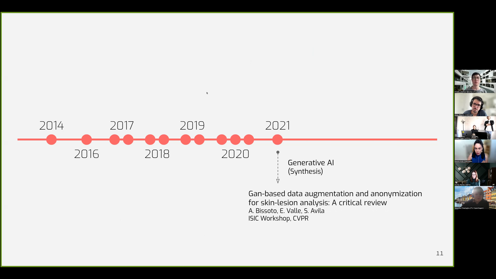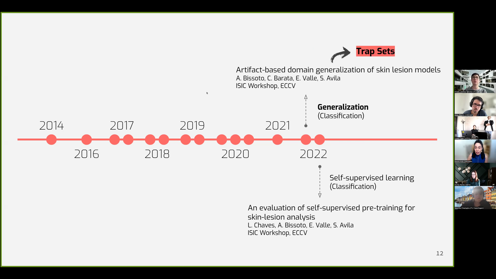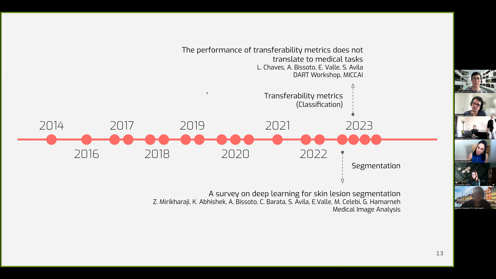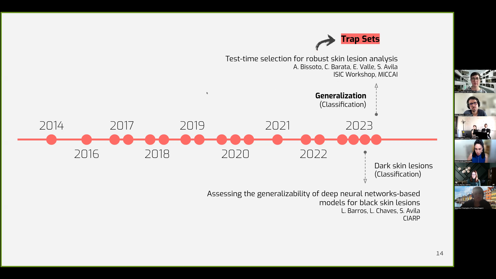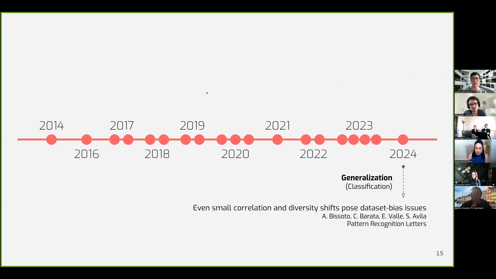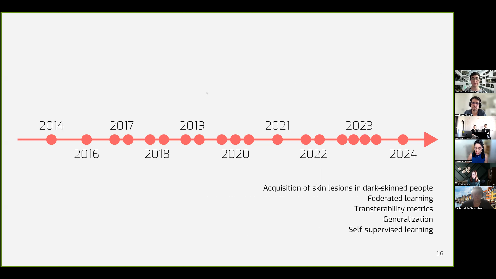To summarize, we have been approaching skin image analysis on many fronts. Our latest work uses generative AI to produce synthetic images. We are using trap sets for domain generalization, also approaching self-supervised learning and transferability metrics. Since 2022, I've been putting a big effort on assessment of skin lesions in dark-skinned people. We are also researching federated learning, to apply these models in hospitals, and investigating transformer-based medical generalization.